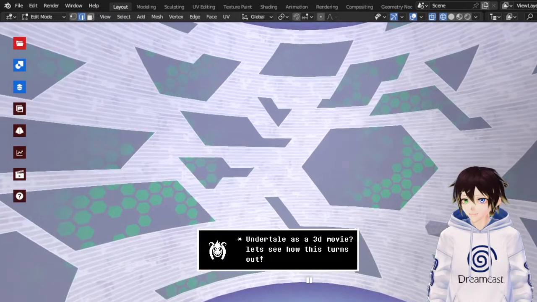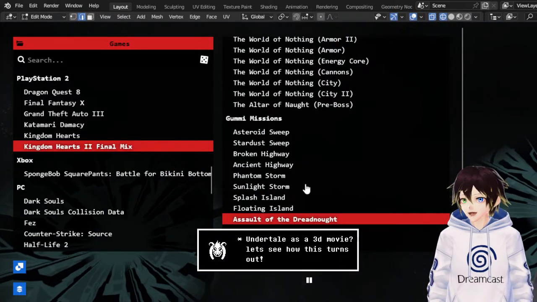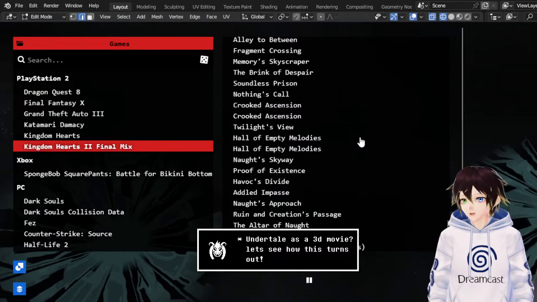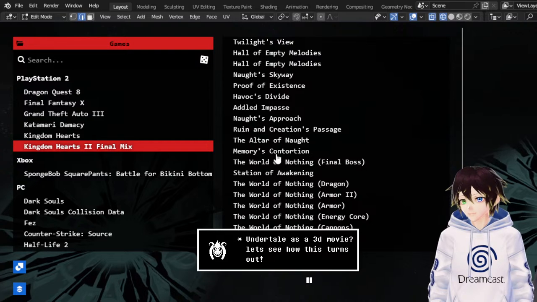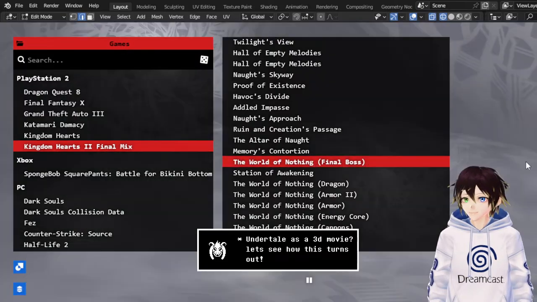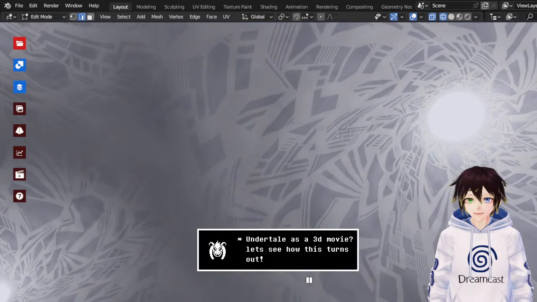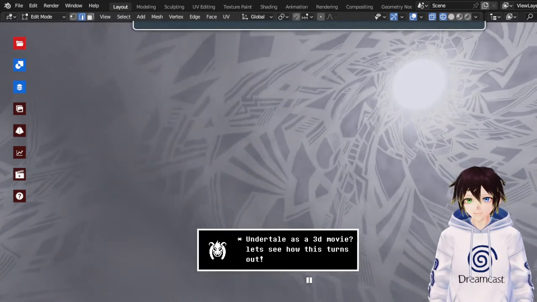Is it in here? No. Okay, right. It's not that. Let's try... It might have just been the final boss. There we go. So this was kind of... Is it 3D? Yes, it is. You can look at all of this in 3D in your browser, which is crazy.